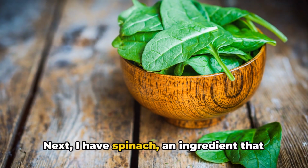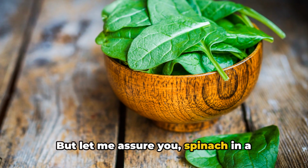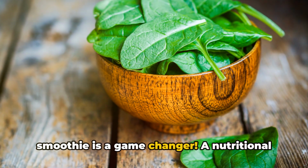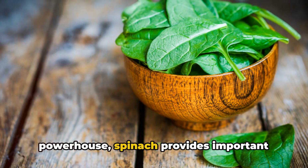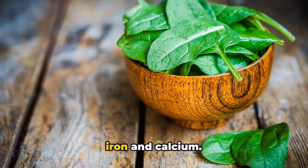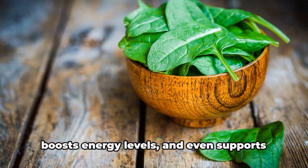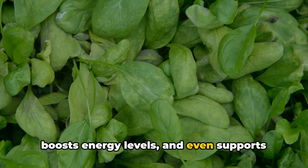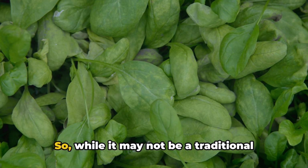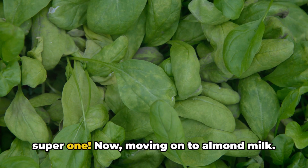Next, I have spinach, an ingredient that might raise a few eyebrows. But let me assure you, spinach in a smoothie is a game changer. A nutritional powerhouse, spinach provides important vitamins like A, C and K, not to mention iron and calcium. This leafy green promotes healthy bones, boosts energy levels, and even supports eye health. So while it may not be a traditional smoothie ingredient, it's certainly a super one.